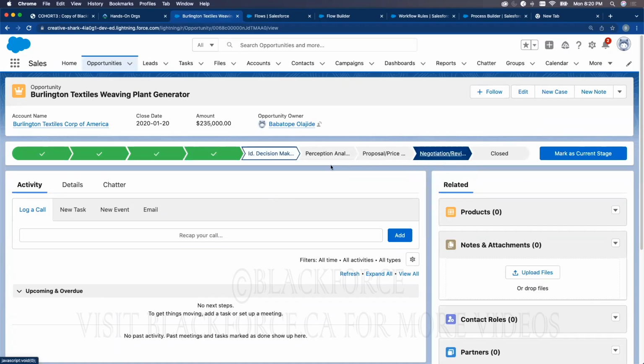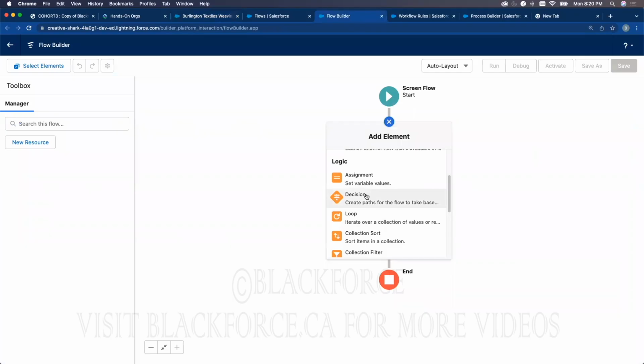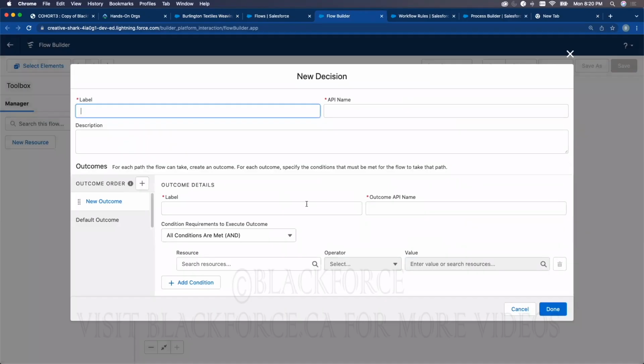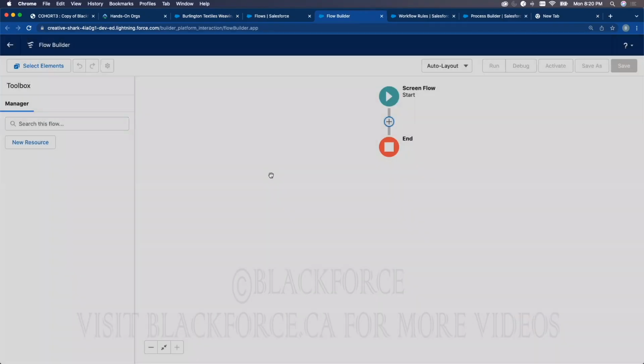Or let's say if opportunity stage is value proposition, I want to send value proposition email. However, if opportunity is negotiation and review, I want to send negotiation and review email, specific email. So with flow, you have what they call decision. Decision is checking what the value of the stage is. Based on the value of the stage, you can send emails. That's what decision does.